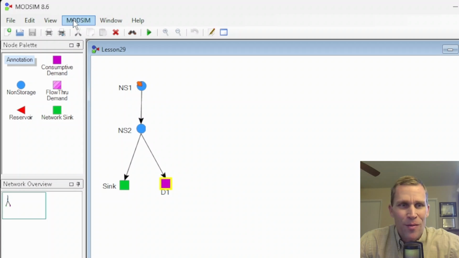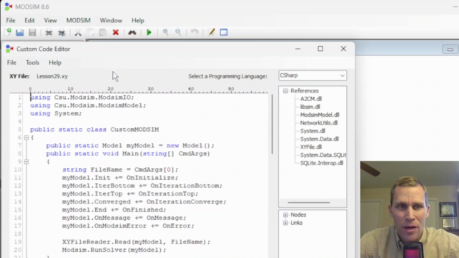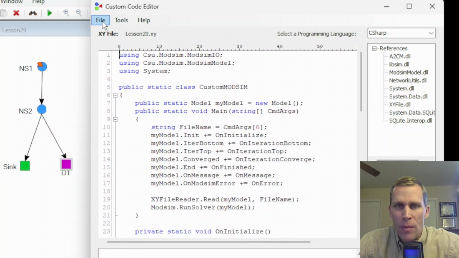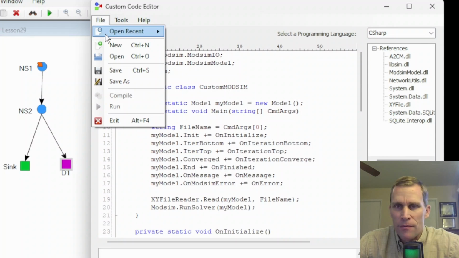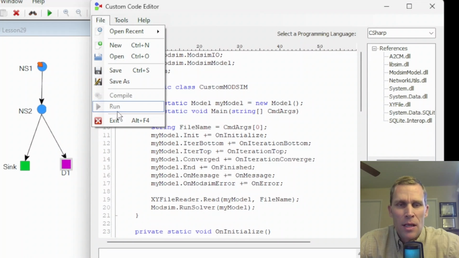As you just saw me do already, go up to MODSIM and Custom Runs. This is the menu item that's going to open up your custom code. Along the top, we have the menu items File, Tools, and Help. File is basic file management tasks like open recent, new, open, save as, exit. There's also this compile and run, which we'll see in the demo phase later in this video.